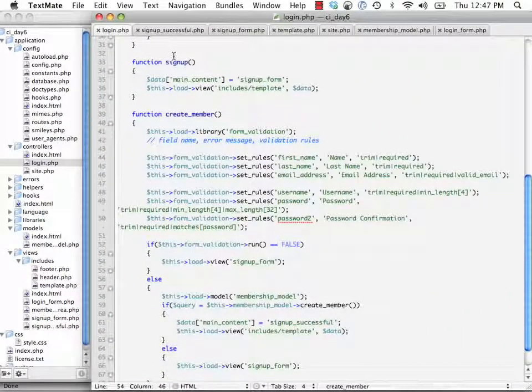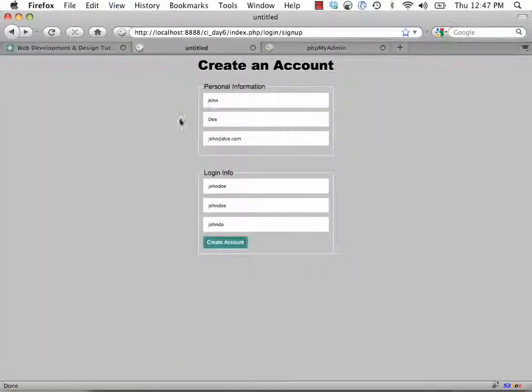So what we can do here is just call this sign-up function. Come back, refresh the page, and now let's change a couple things. Let's just set it to Joe and click create account. Yeah, there we go. And now we're being told, all right, the email address field must contain a valid email address. So I'll say joe.com, create account. And we still have a problem. The password confirmation does not match. Click it, and let's see where we were sent.